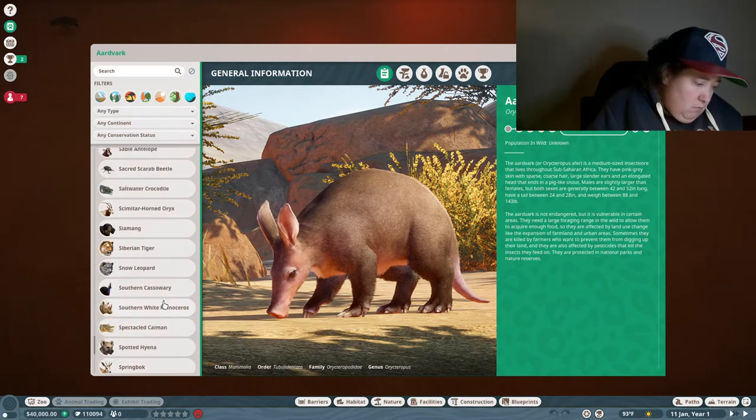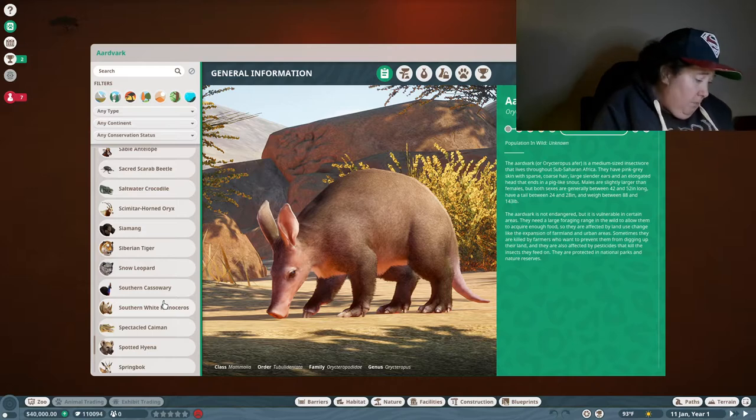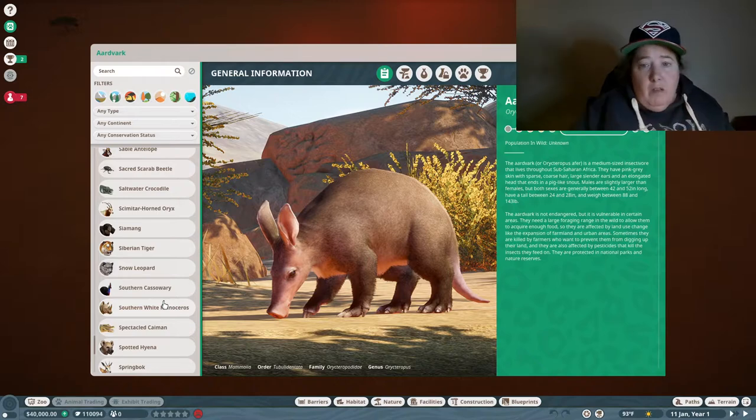I mean, that's a good... 1, 2, 3, up to 32 animals. That's a good size zoo. And I may or may not use all of them, but good way to start. So let's get going.